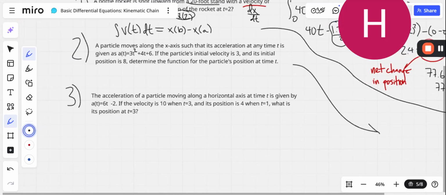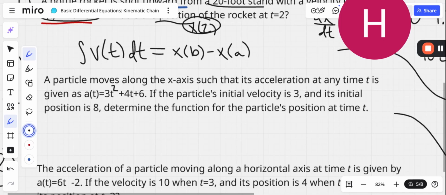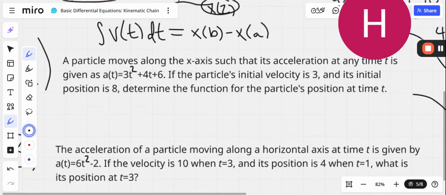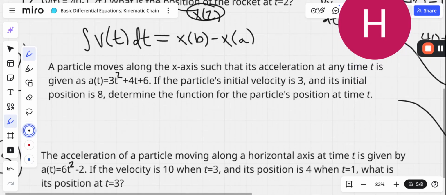Number 2 is a little more involved because we start with the acceleration. Oh, and I'm sorry if you solved these problems without the exponent on them. This should have a 2 and this should have a 2. So if you already solved them without that exponent, go ahead and just solve the new ones again. You can take the time to do that. Or you can just wait and see how I did this one. I won't, unfortunately, be checking or providing a solution for how it would be done without the exponent, so we're just going to have to accept that I forgot to put that before I encouraged you to pause the video.